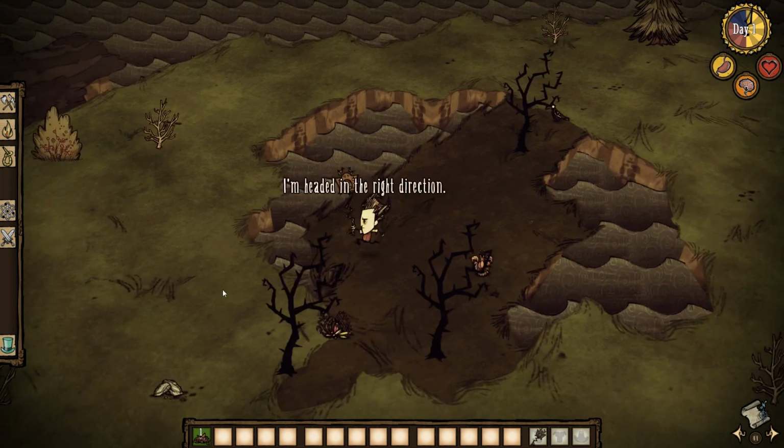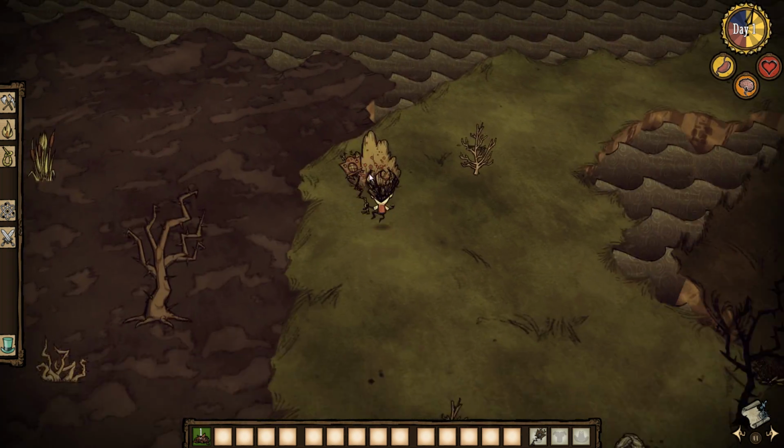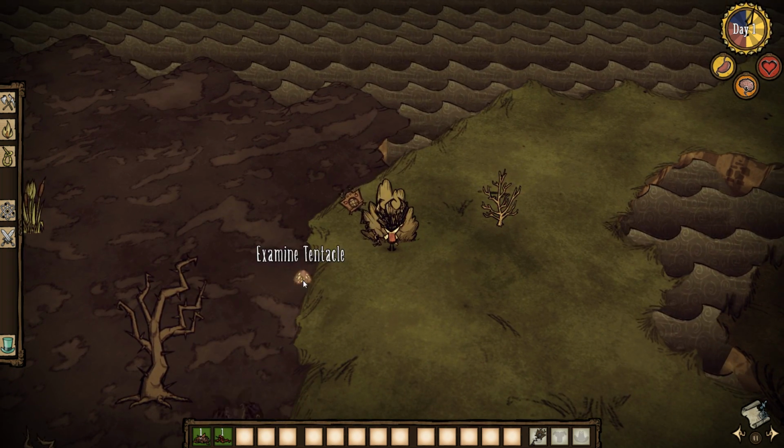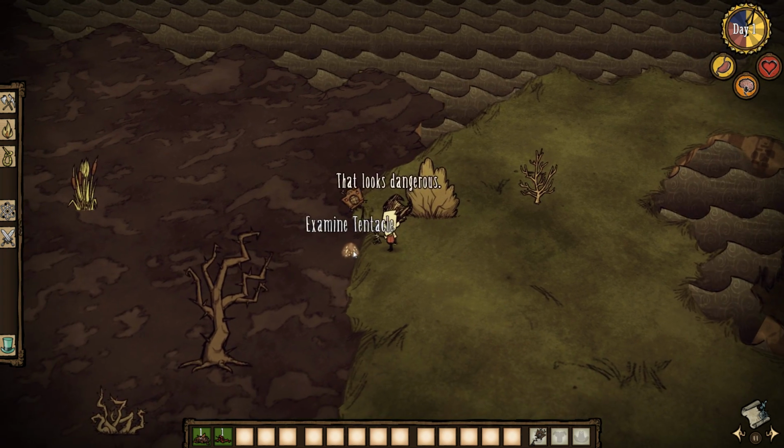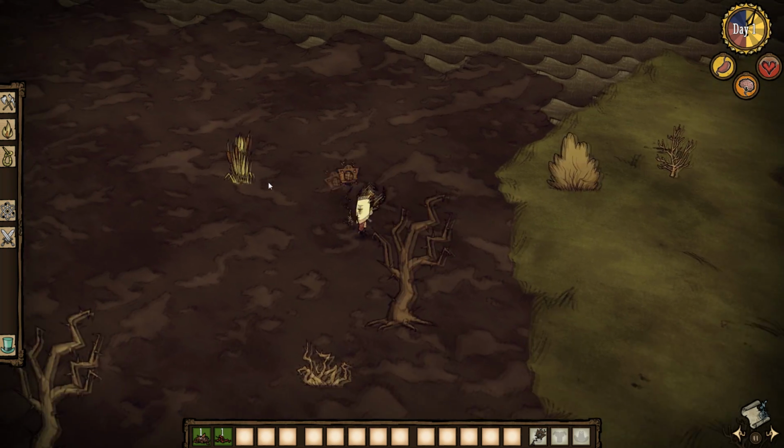I'm gonna equip it. Whoa! I'm heading in the right direction. I don't know. I guess this is a kind of a deal that you have to do. What in the world is this? Examine tentacle. That looks dangerous. Oh my goodness! Oh my goodness!